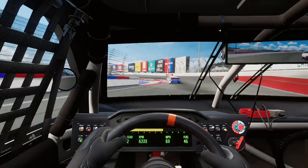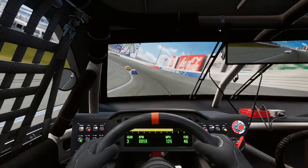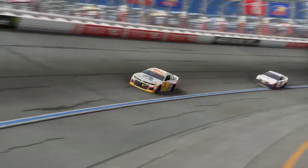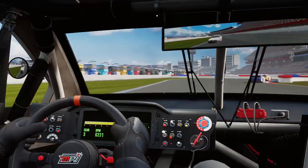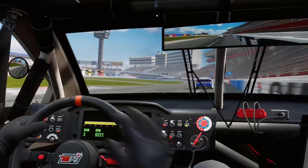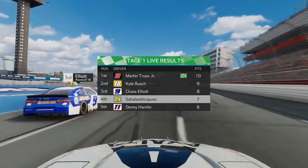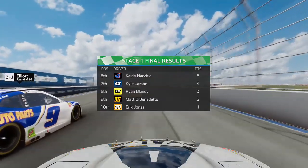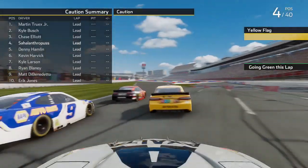now as we have just about half a lap, not even to go now in this first stage. Martin Truex Jr. drove away from everybody and he will easily win this first and opening stage now as we come through oval turn 4 heading down towards this final chicane here, just trying to make sure we get through it pretty safe now as Hamlin closes in, but he's not close enough as we actually get off the ground a little bit there as we cross the line, getting P4 in this first and opening stage here at the Charlotte ROVAL. So a solid first stage finish leading into the second stage now, as obviously it doesn't really look like anyone has anything for Martin Truex Jr.